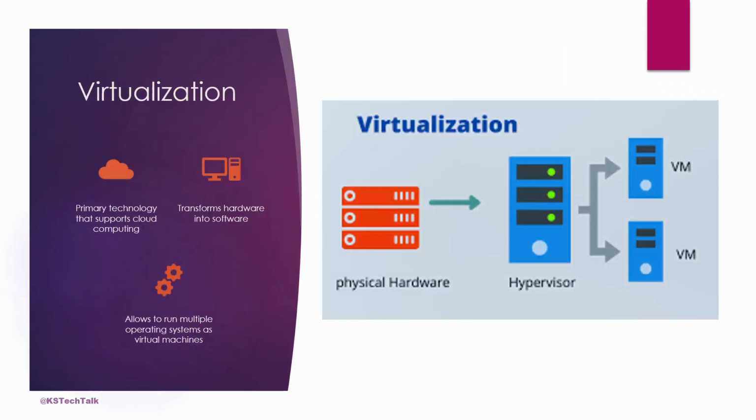So, what is virtualization? It uses software to create an abstract layer over computer hardware that allows the hardware elements of a single computer, like processors, memory, storage, etc., to be divided into multiple virtual machines, which are nothing but VMs. Each virtual machine runs on its own OS and behaves like an independent computer. In between there is a hypervisor. The hypervisor is used for transforming hardware into software. It supports the creation and management of VMs by abstracting the computer's software from its hardware.